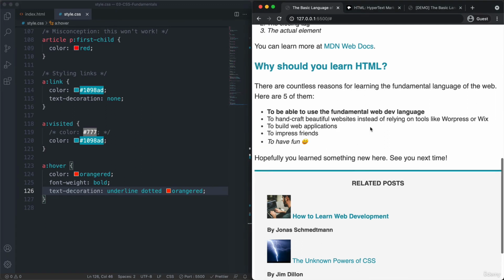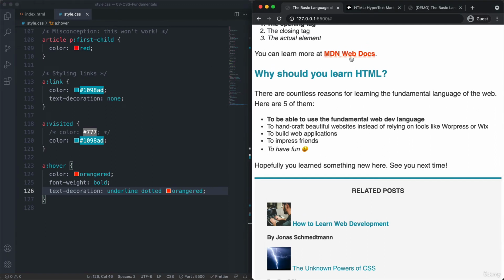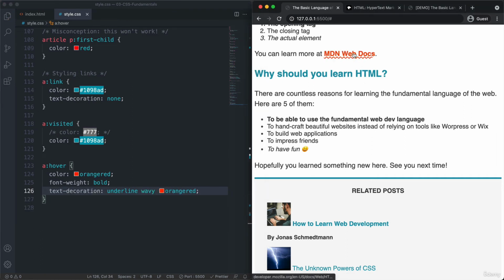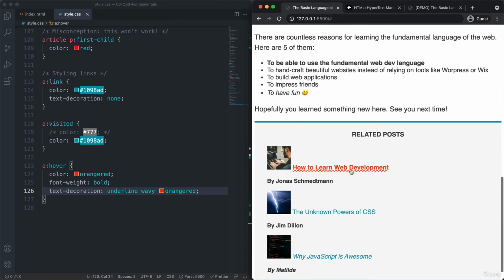And let's see what now happens as we hover this link. And it worked. So the color changed, the font weight also changed, and also the text decoration. Let's try another one, like wavy, which is also fun. And that looks like this.